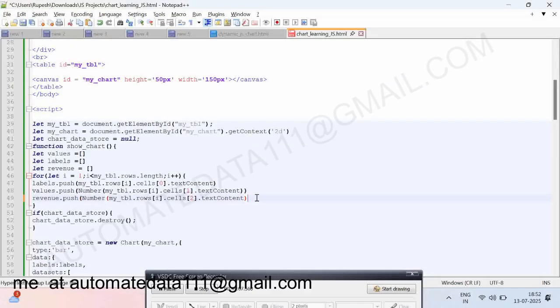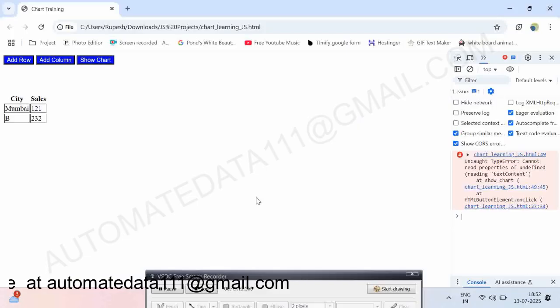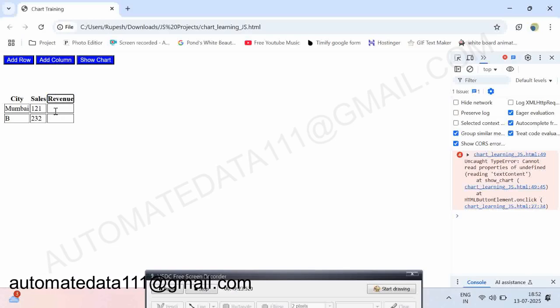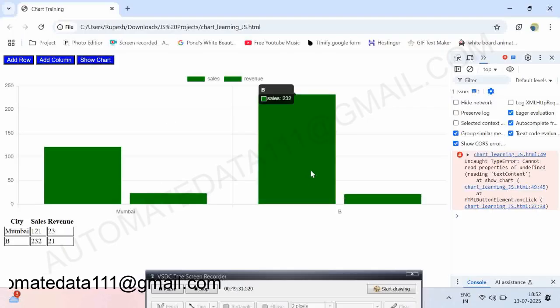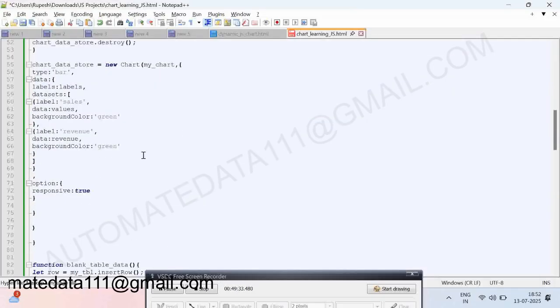Number, text content. Oh sorry, we should add one more column here. That's why, because we have given the 3 conditions. Okay, because we have applied 2 measures code here, that's why.